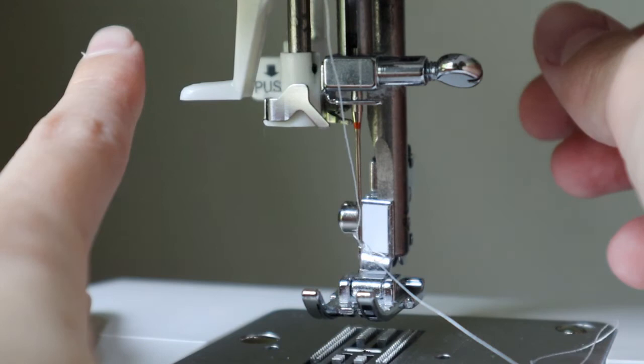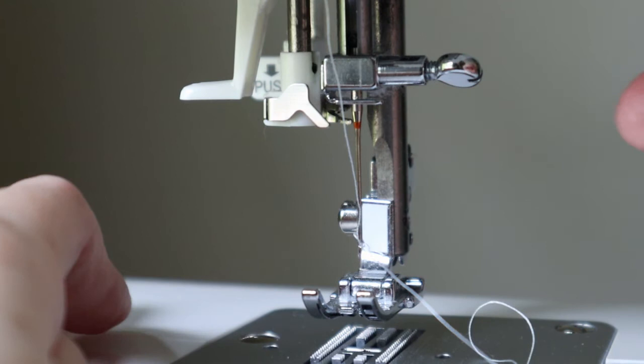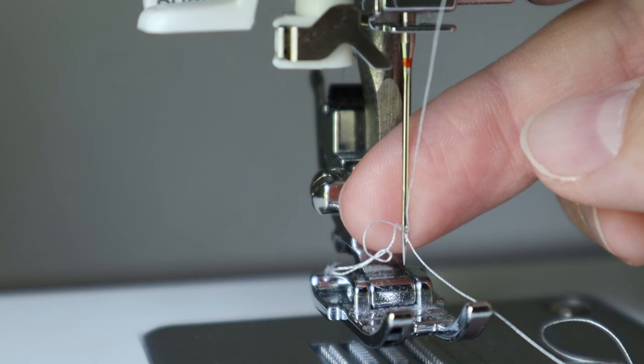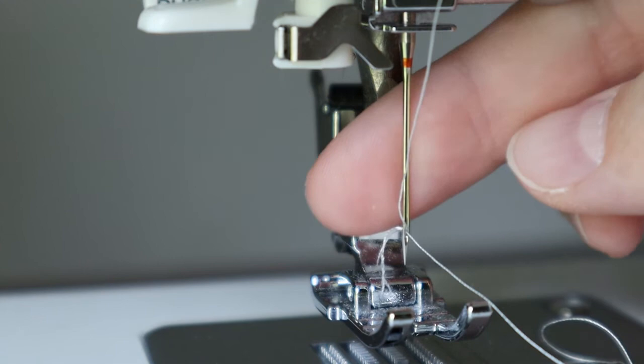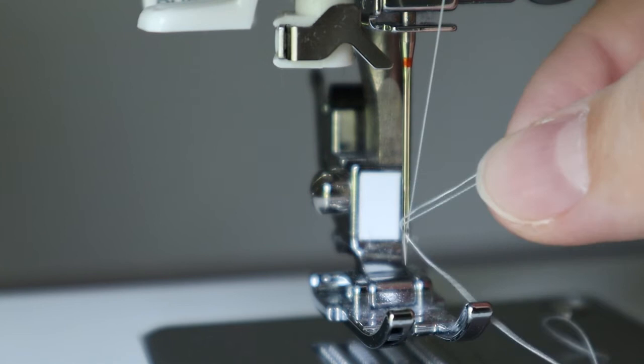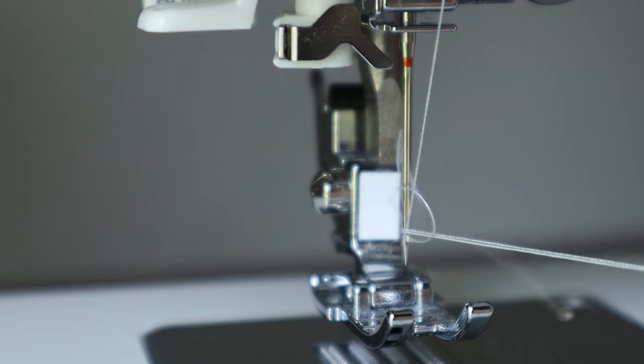I just let go of both so it doesn't pull out of the needle and you can see that the thread is actually through the needle right now. Here's a better angle - you can actually see the loop that went through the needle. All we have to do now is just finish pulling the thread all the way through the needle. To do that I just grab the loop and pull and you can see my thread is pulling all the way through.